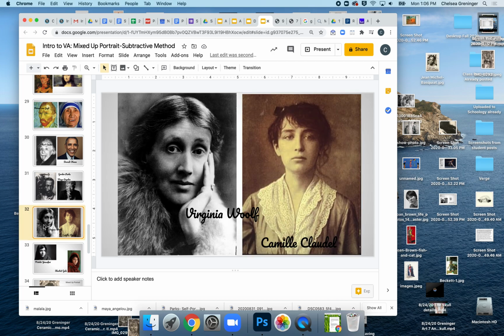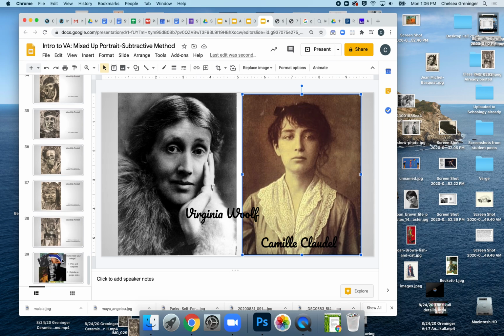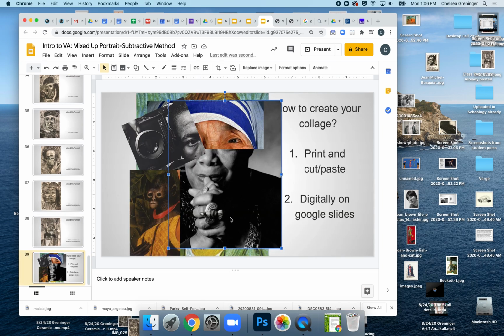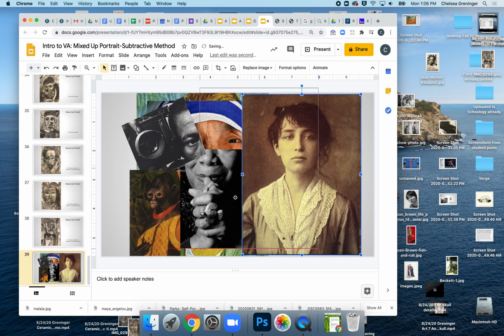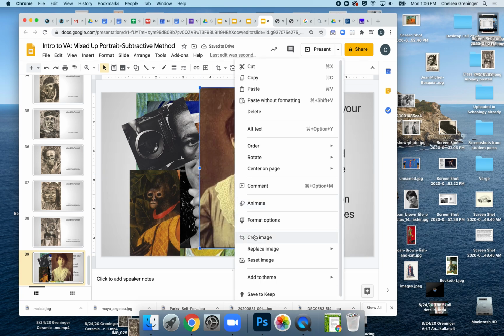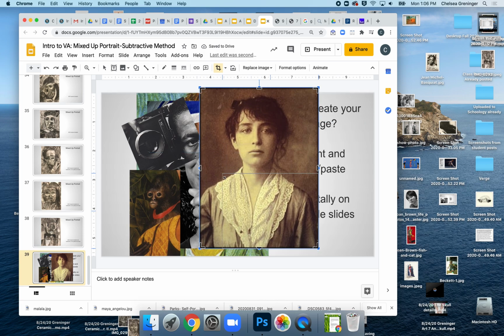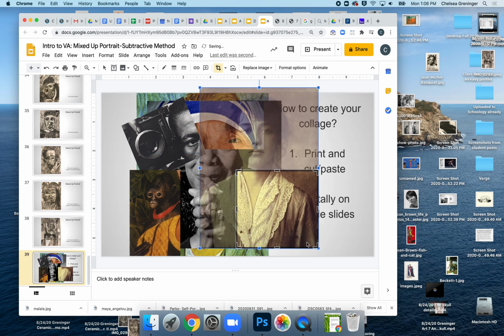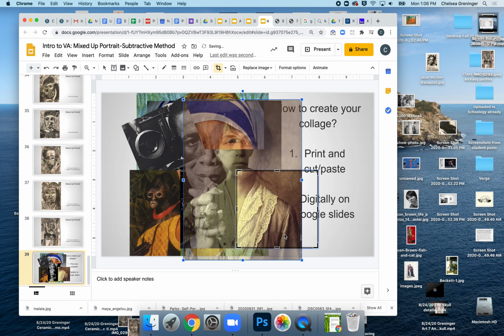So let's pick one more thing. Oh, this Virginia Woolf is a writer, woman writer. I love the fur on her coat here. And I also love the lace on her shoulder. This is Camille Claudel. She is a famous sculptor, and she was the assistant to Rodin, who was also a famous sculptor. He sculpted The Thinker. But she was just as talented as him, in my opinion. So I liked it. Whoops, let's go back on that. I don't want that cropped. I want that shoulder. That's what I was kind of going for.